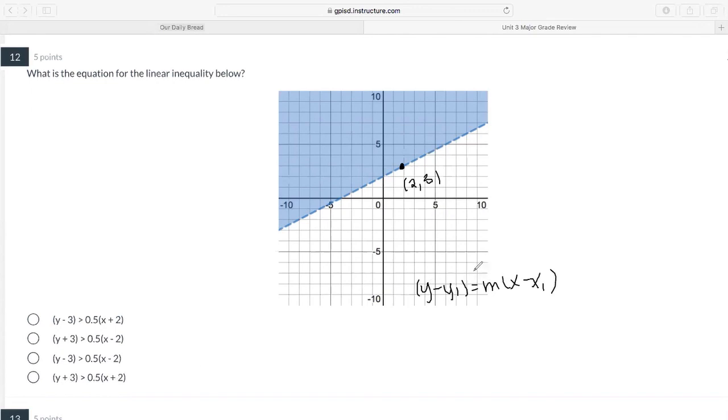So close, but remember in this format, it's opposite. So if there's minus signs, it's telling you they're two positive values. So what will that be then? Yes. Now I want you to understand why. Okay, we already know the slope is 0.5. So if I put in 0.5 here, that's fine. And then the formula says x minus, and if I plug in 2, it'll be x minus 2 for the x value. And the formula says y minus, so if I plug in 3, it's y minus 3.